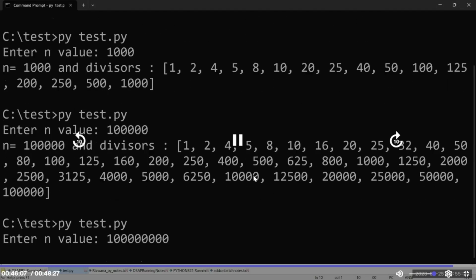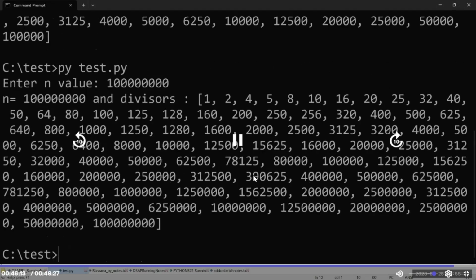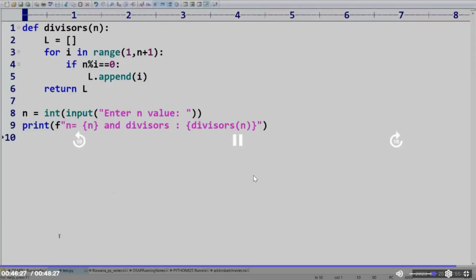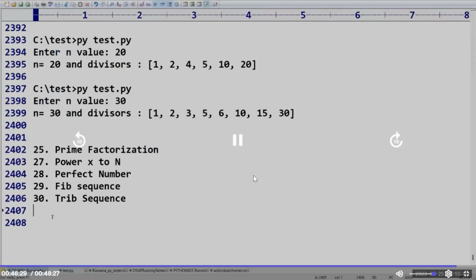But definitely it is a time-taking process. That is what I told. The efficiency of an algorithm depends on the algorithm and also on the input. In the beginning examples itself, I told, right? It is completely depending on the input size, sir.